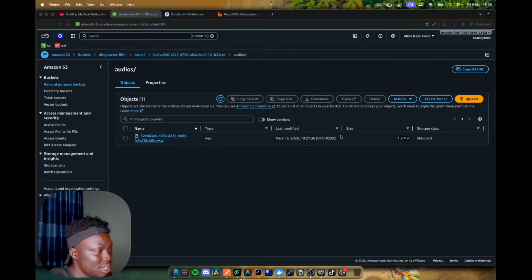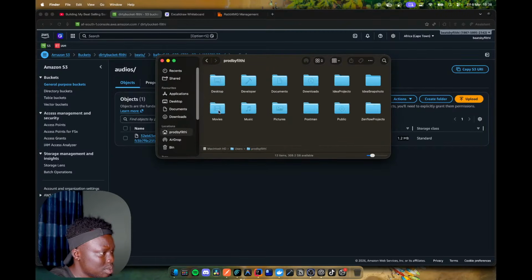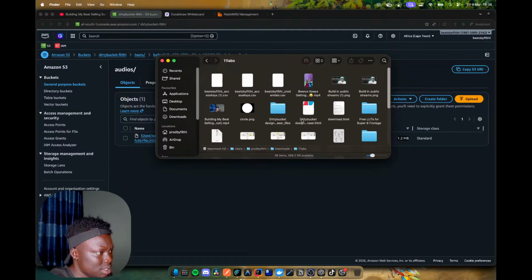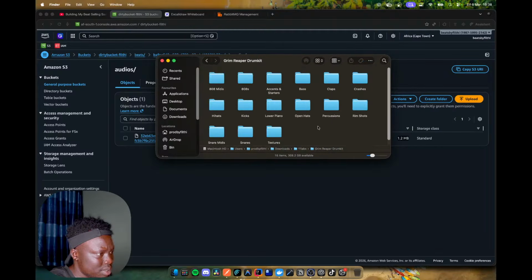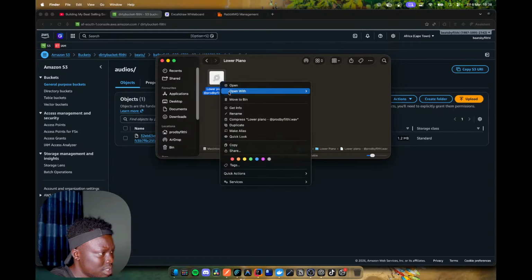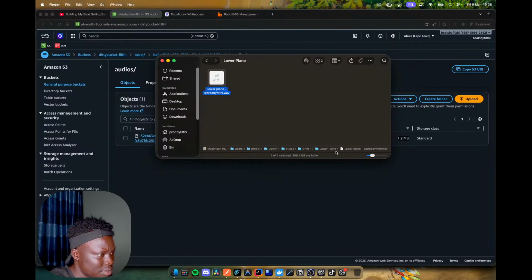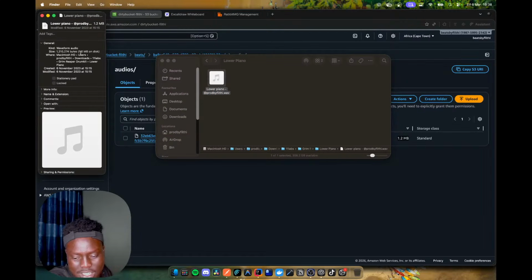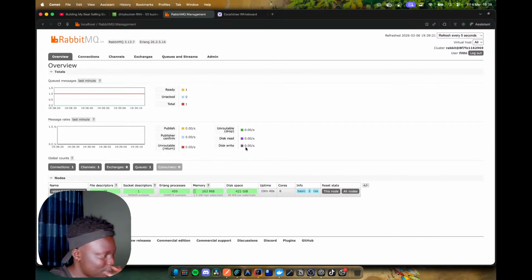And if we actually confirm from here, let's go to downloads. Let's go to 11 labs. We go to Grim Reaper. Let's go to low piano here, and then let's try to check this out, right? I don't know if we have the values here or the sizes or whatsoever. Let's get the info. Yes, it's still 1.2. As you can see, it's my eyes, bro. God damn.